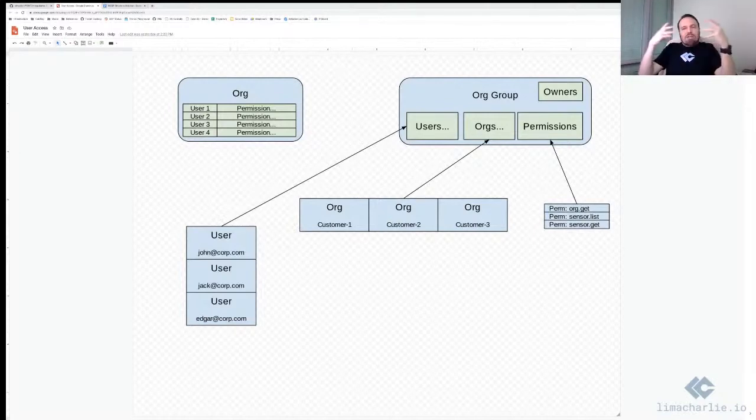You can see it as a role. Usually it's used as a role within your MSSP. So you may have an org group for analysts. You say, my analysts internally need the following permissions to do their job, and they need to do them on all of the customers that I maintain. And here's a list of all of my analysts, so that when I have a new analyst coming in, I can just add them to that group, and then they automatically get all the relevant permissions to everything else.